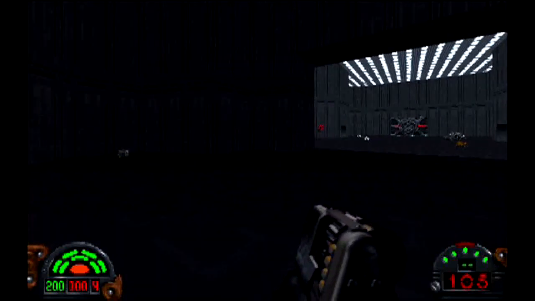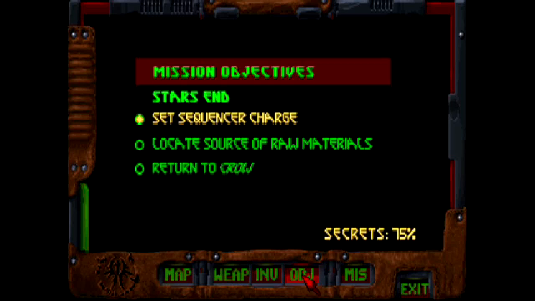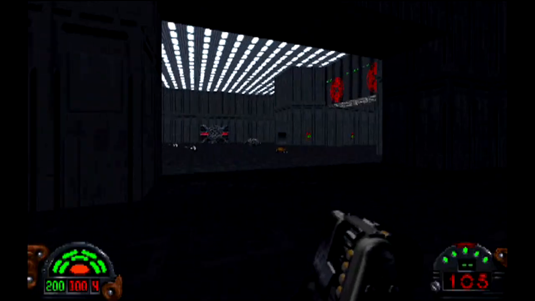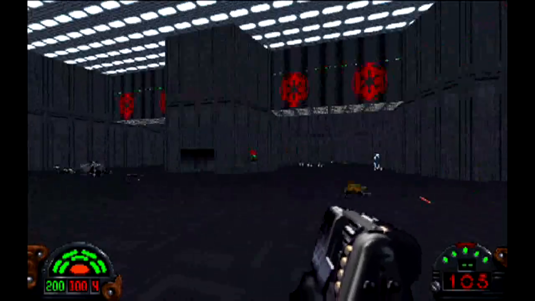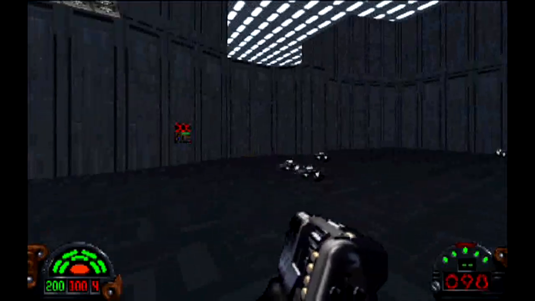Okay, now, in terms of what you are supposed to do in your mission objectives, so you set the sequence of charges, and then you've got to locate the source of the raw materials which are used to make these invisible troopers. So that is where the top level comes in.